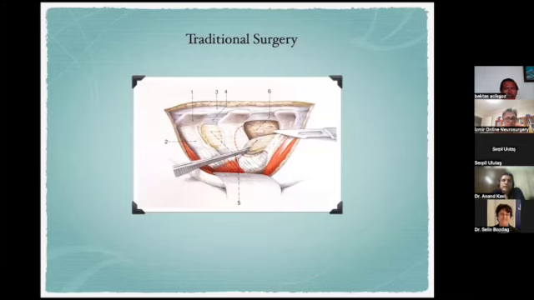So, this is the schematic diagram of traditional spine surgery where we used to elevate the muscles from the spinous process. We used to use broad retractors, cut the spinous process with double action bone cutters and big instruments. And then we used to remove the complete flavum to gain access to the spinal canal.